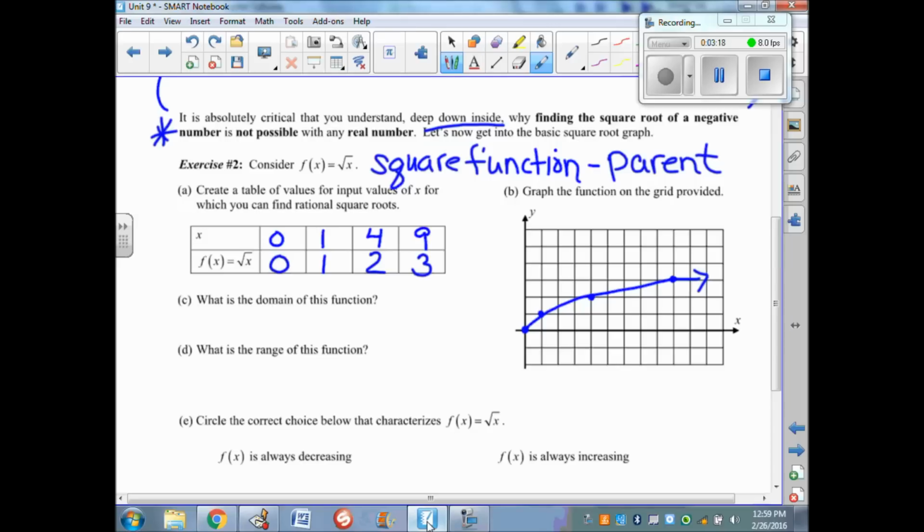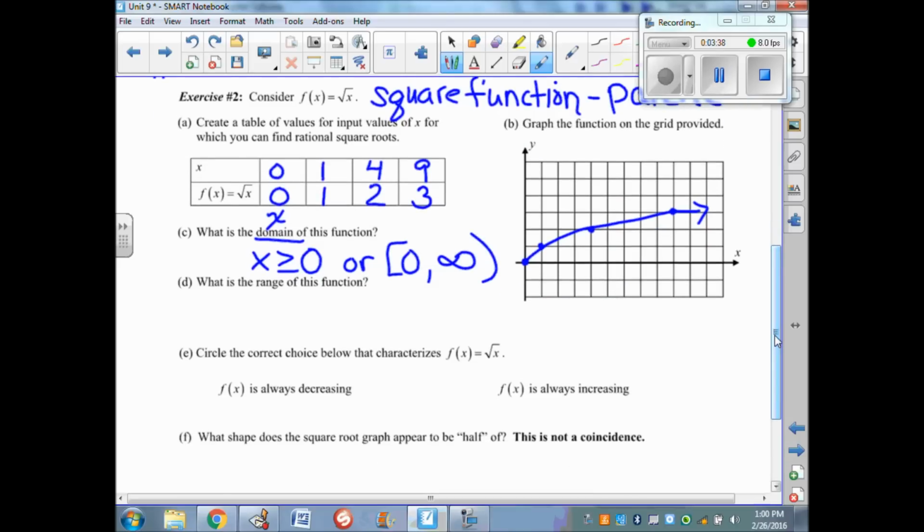which brings us to our question in C. It says, what is the domain? Okay, so our x's of this function, and our domain looks like x is greater than or equal to 0, or in interval notation, it is in fact equal to 0, so a bracket, and it goes on indefinitely to the right to positive infinity.